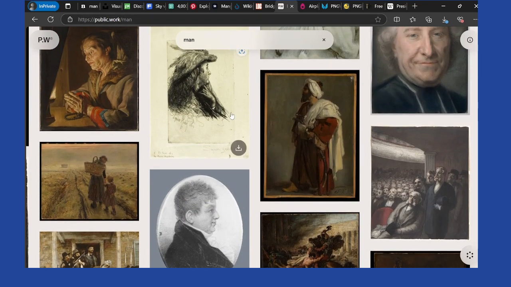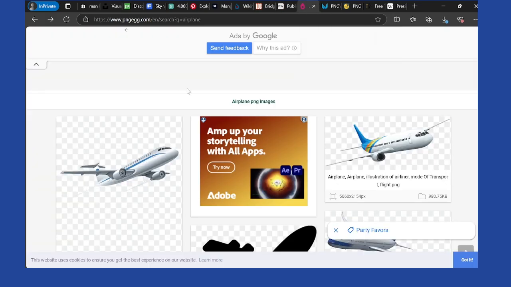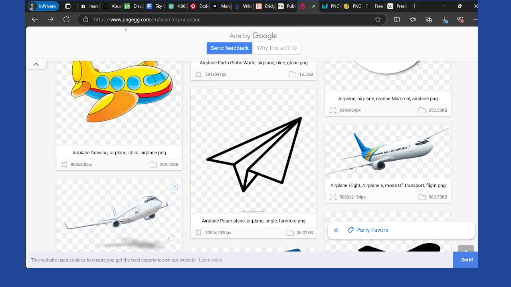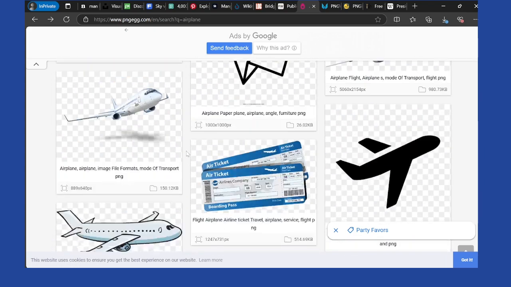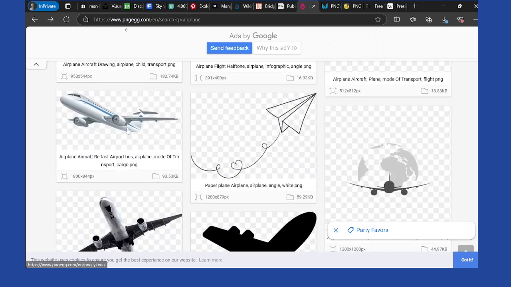And the next category of website we're gonna be looking at, an image category website, is where you can download PNGs. This website is called PNG Egg, and they have some PNGs, right? PNG means transparent background images. If you download this plane and get it over to Photoshop or something, you don't get a background.